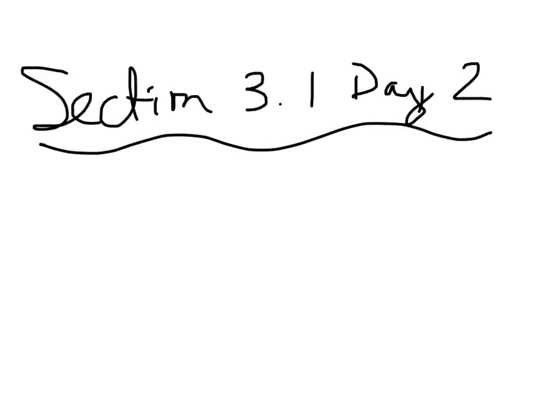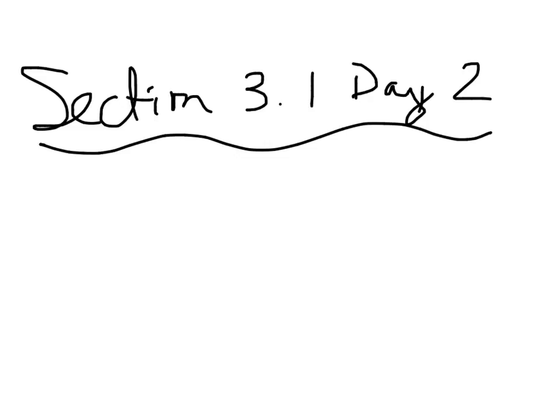All right, just so that you guys know what we got, this is day 2 of section 3.1. Yesterday, or Thursday, you solved these by graphing and by taking square roots. Now I'm going to show you a third way today, using what they call the zero product property. It sounds complicated, but it's not.